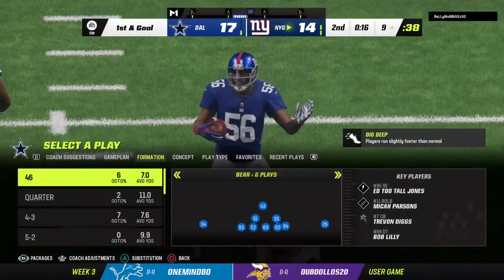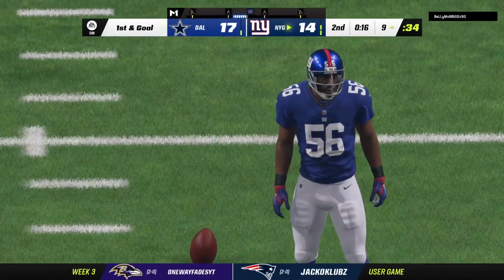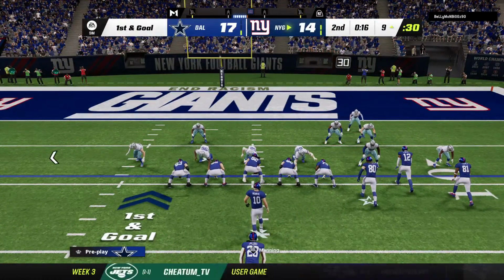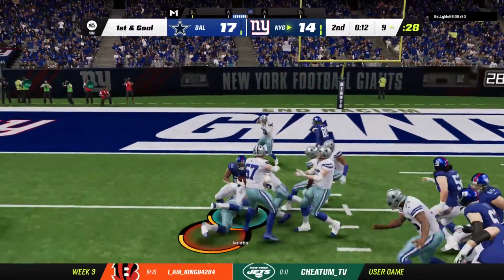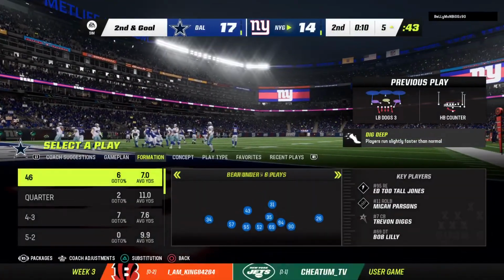With no running backs in the backfield to help pass protect, all the receivers in their patterns are going to be hot routes. If they sense a blitz or pressure on the quarterback, they've got to be prepared to break routes off early and get the football. In this case, never even had a chance. They popped the ball free in the backfield. And from the 9, they get this to the 5-yard line.